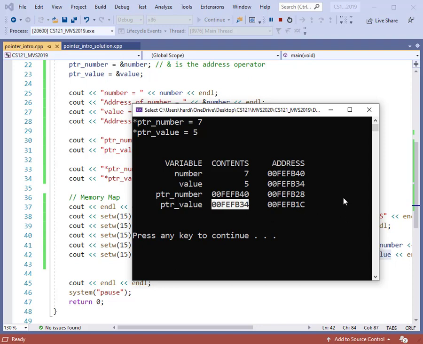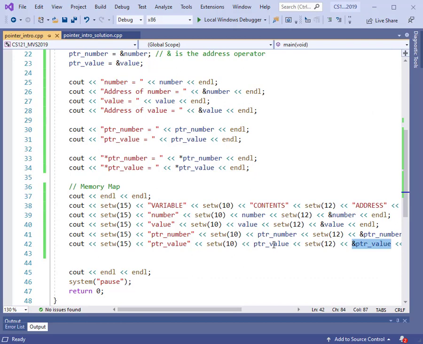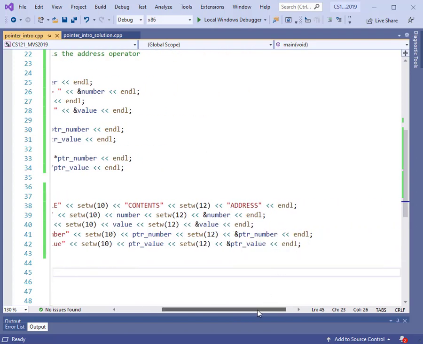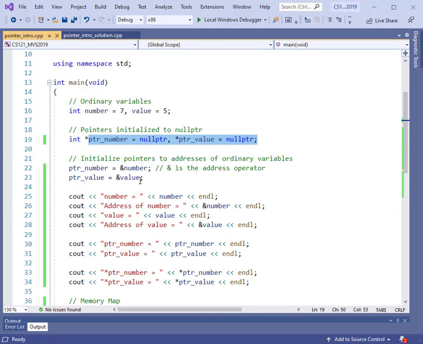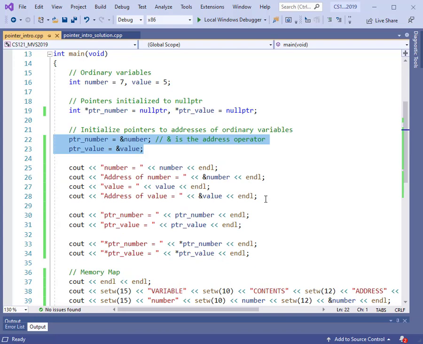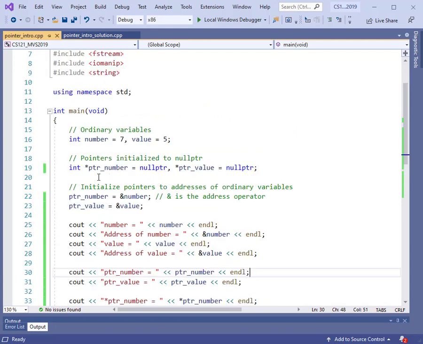Now, this video really shows the basics of how to set up pointers. The other thing that we didn't print out down here in our table is what they pointed to. Up here we printed out using the star notation what the pointer points to, and down here we printed out the address where the pointer is stored in memory. So these are the basics. Here's how you declare pointers, here's how you initialize them with addresses, and then we just print out information using those things. Before I leave this, I want to show you one other thing about declaring pointers.